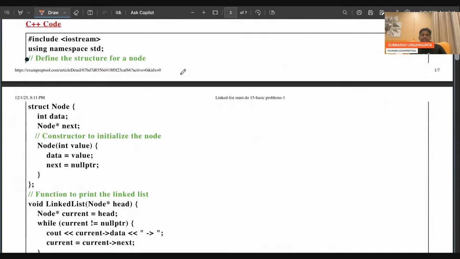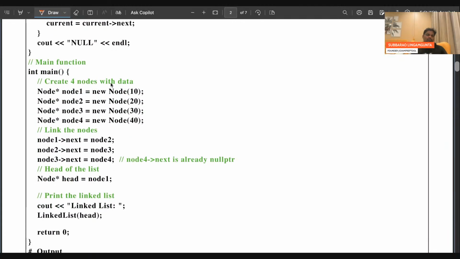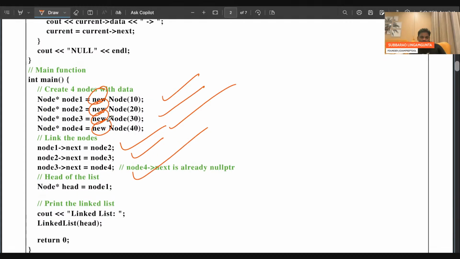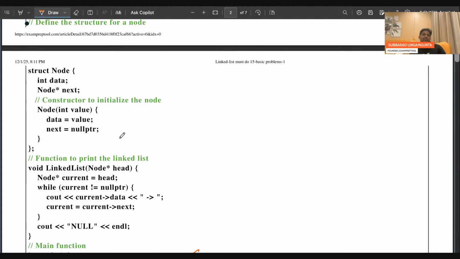Same thing with C++ also. Everything is similar in C++. You may see a new function, a new node; the new keyword you will use for dynamic memory allocation. Other than that, everything is the same. This is linking. This is creating. And one more thing, the C++ language also uses a class and a constructor, same story.